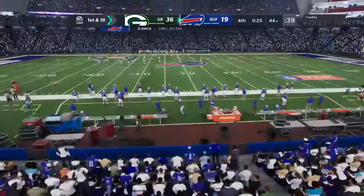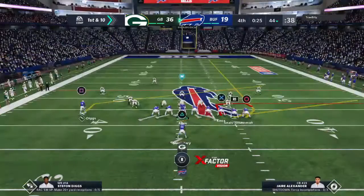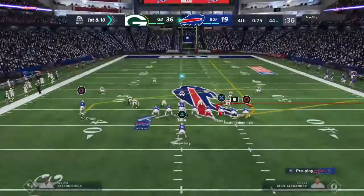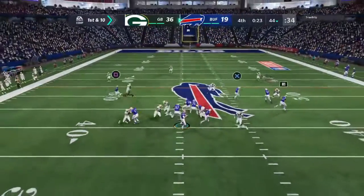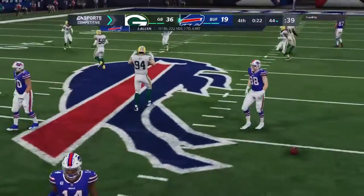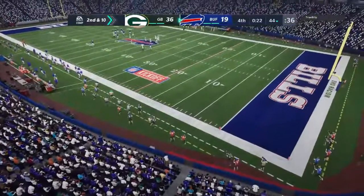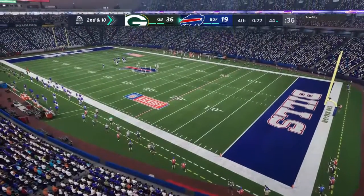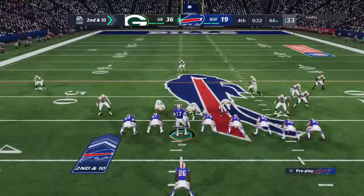Now the Bills are going to use the first of their timeouts as they'll stop it with 25 ticks remaining on the clock. They show run with 3 tight ends here on 1st down. To throw, it's Allen. And he takes a shot on the release as this will be incomplete. Oh, that's got to frustrate him a little bit because they nearly got to him there, and it would have been the first sack of the game. Instead, they're able to influence the release, and they did force the incomplete pass.